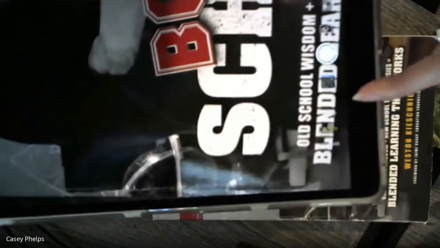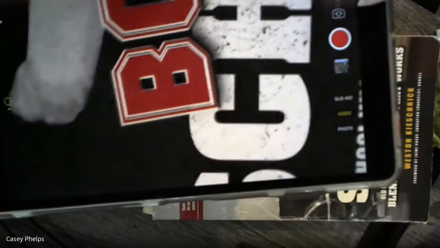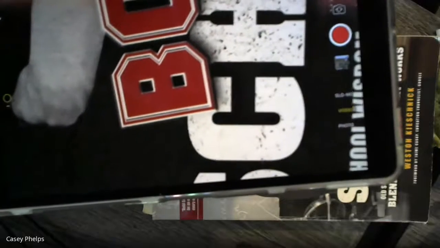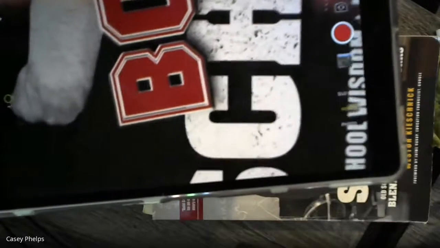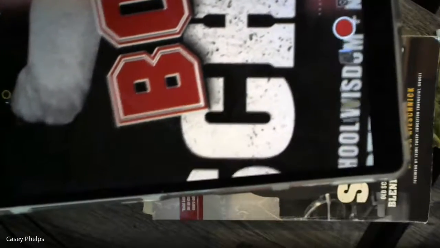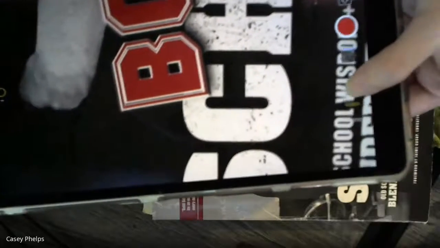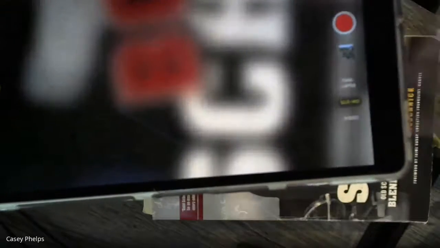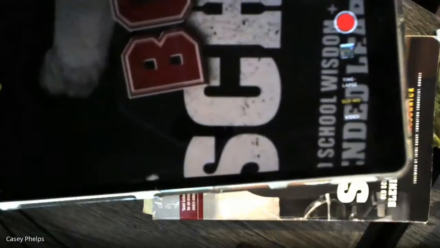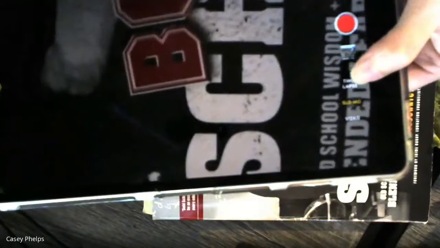Then when I look over here on this side, I'm going to go ahead and change it to video so that you can see the video options for sure. I can flip the video around. I can do some of the flash. I can turn it on, auto, whatever, and kind of look at some of that. But you also have slow mo options. So slow mo is just going to slow everything down as it kind of suggests. And then you also have time lapse.